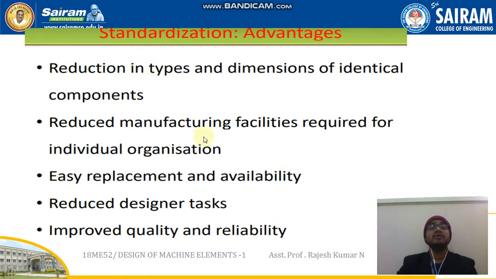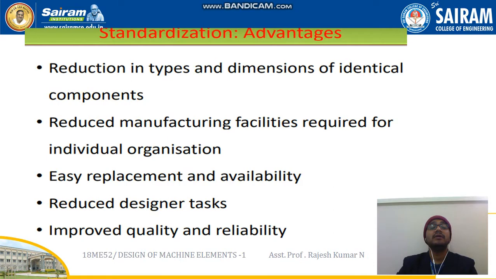So what are the advantages of standardization? Why is standardization required? Without standardization, what problems will we face? If we have a look at these advantages, we will understand exactly the purpose of standardization. Usually it reduces the types in the market. If you are looking for any particular product, for example a mobile phone, we have varieties of products. Among all these, how do we identify the good one? If it is certified by a standardization organization, it is easy for us to identify. Likewise, we can reduce the types and even the dimensions of identical components.